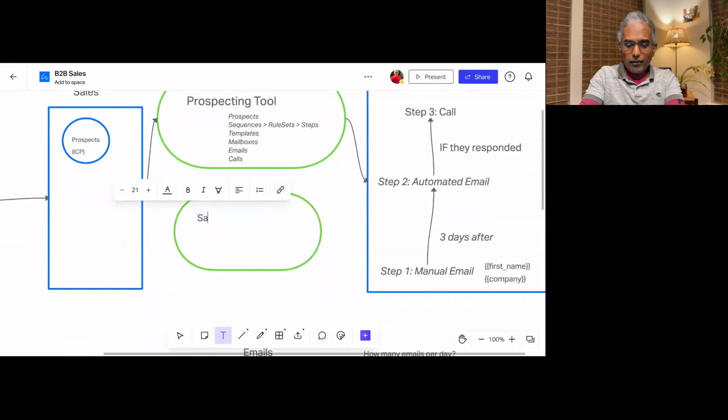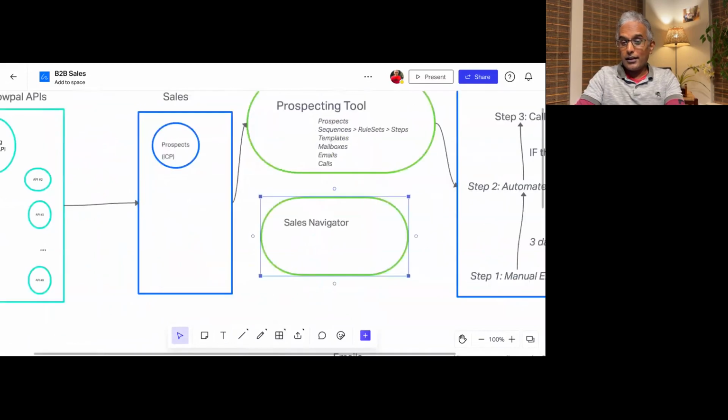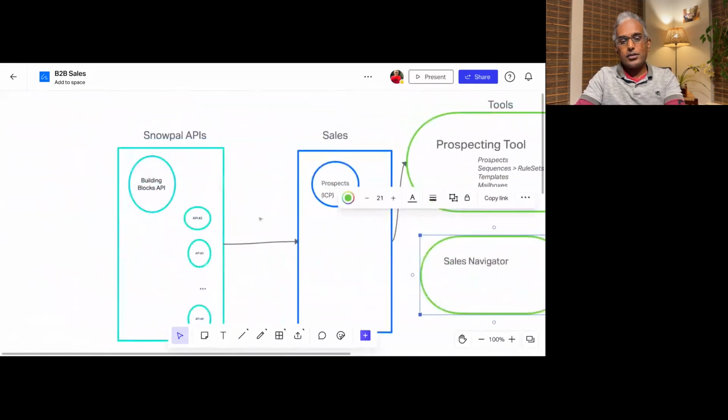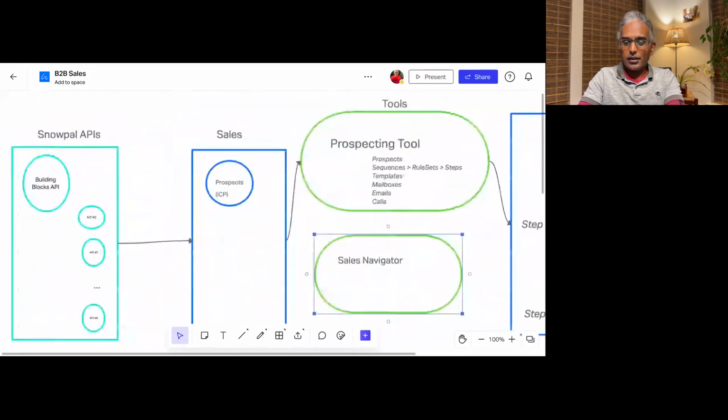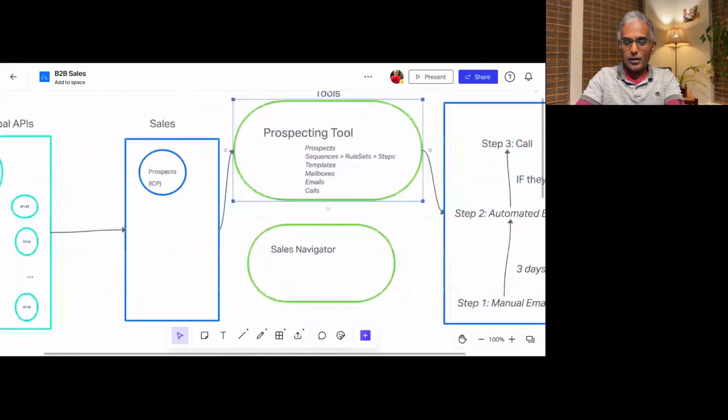Here I'm going to say LinkedIn Sales Navigator. And like I mentioned in either the previous podcast in this series or the one before that, I'm not endorsing any of these third party tools. The only tools I'm endorsing are the ones that we actually provide and sell, Snowpal APIs, right? But I'm still sharing the other ones with you so you know which ones are out there, if you don't already know. You might know it, but I'm just stating it for what it's worth.